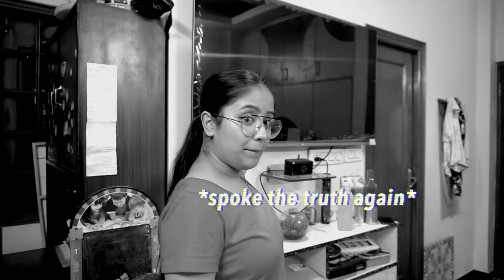Here, this is the place where I shoot actually. This is the backdrop that I use. The reason being ki yahan pe lighting bahut achhi hai, the LEDs are really good. And then I have this Godox ka umbrella light that also helps me a lot. It gives a really nice light and when I shoot it on my camera, it looks pretty good. This is the unit where I keep all of my makeup, my jewelry. Abhi to maine fir bhi saaf kar diya hai. It was utterly messy before that.